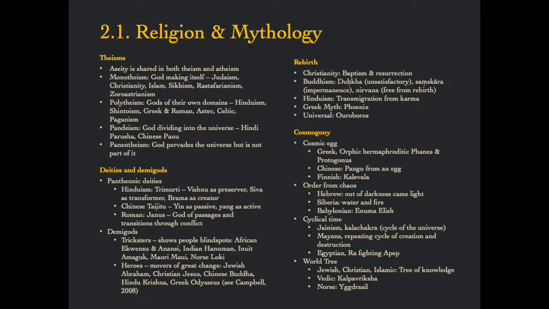When it comes to rebirth, the association with recursivity is fairly obvious. In Christianity, there's the concept of baptism and resurrection, which is clearly transitioning from an old way into a new way. It's recursing into something fresh. And in terms of the resurrection concept, it's about an old way of being dying and then being reborn into something new.